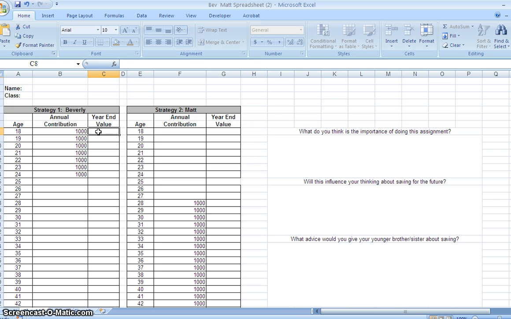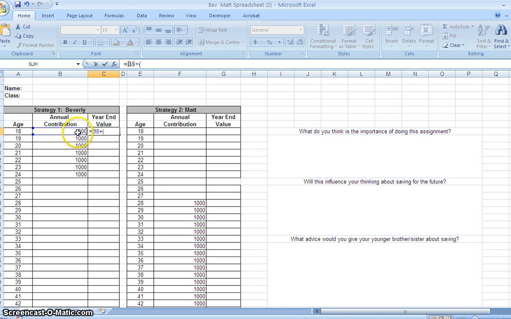With any spreadsheet, Excel particularly, you need to wake it up and let Excel know that you want it to do some mathematical function. So if you go to cell C8, you're going to type equal, and that just tells Excel to wake up. Then you can go to cell B8 and click on it, and it shows up there. Then plus, and we're going to do a left parenthesis.